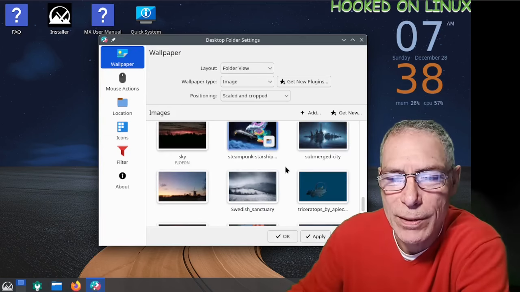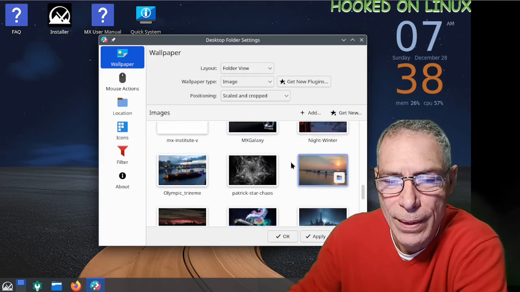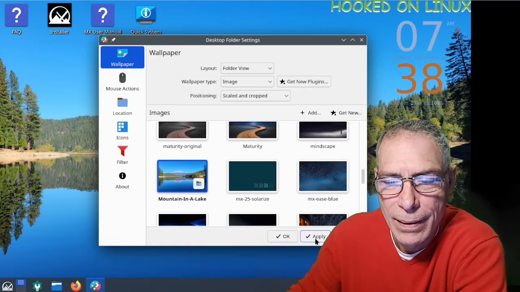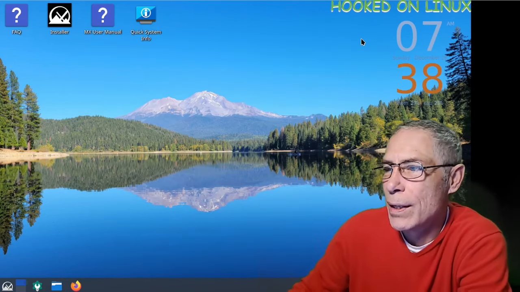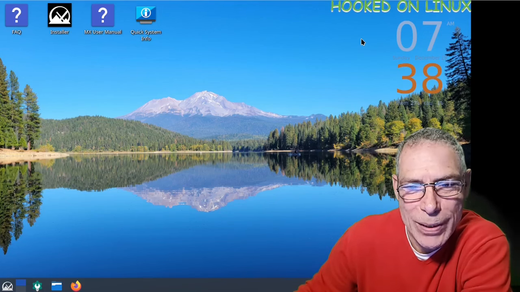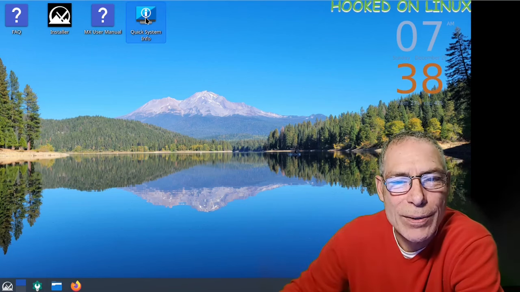Nice pictures, actually. Okay, so we're going to change that up. Oh, what a beautiful setting. Look at that. Flat lake, crystal clean, Rocky Mountains in the background. That looks really nice.